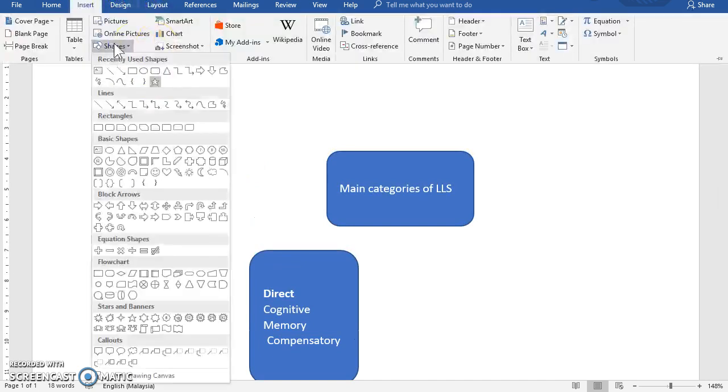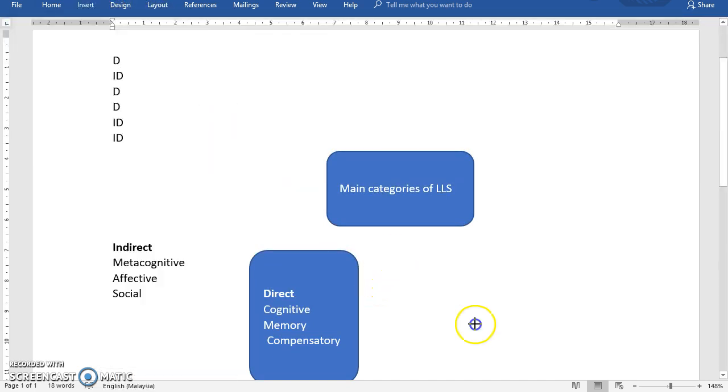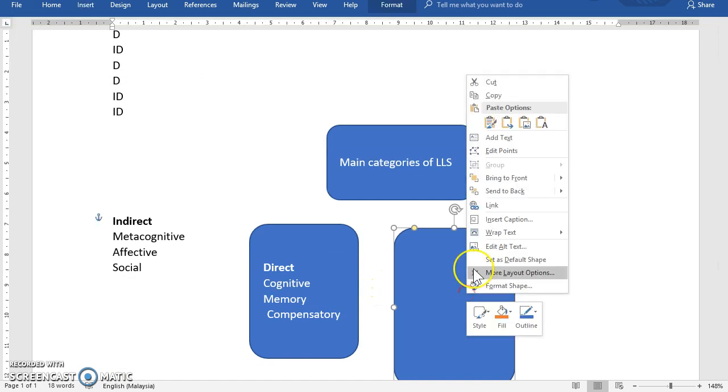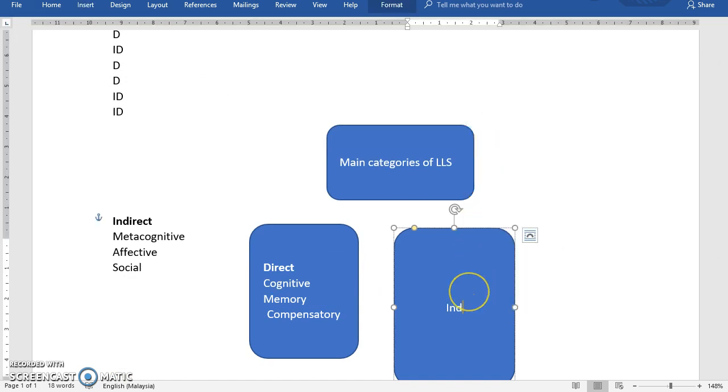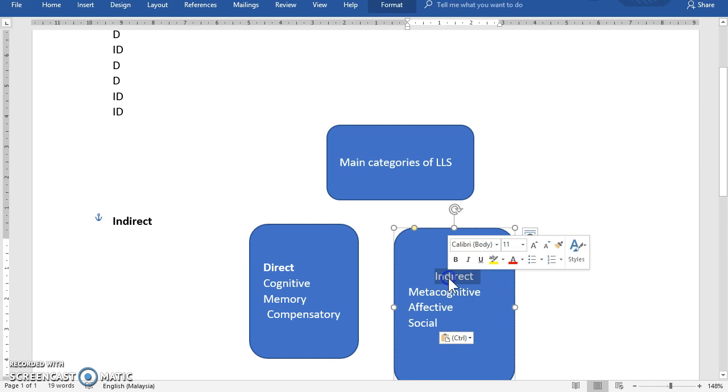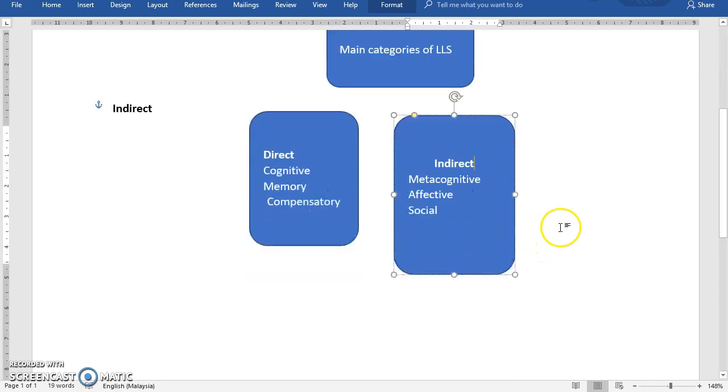Insert shapes. So here we are, a very simple mind map.